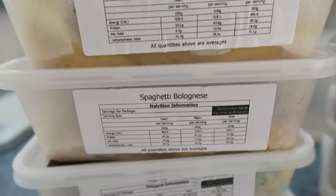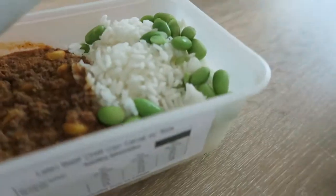But I was very surprised. Lifestyle meal prep meals are delivered frozen, and you can either choose to continue to freeze them or you can thaw them overnight for the next day. Originally I was like, I don't know how I feel about frozen, and I was impressed. I was surprised because I feel like after it was frozen, it actually maintained more of its freshness.